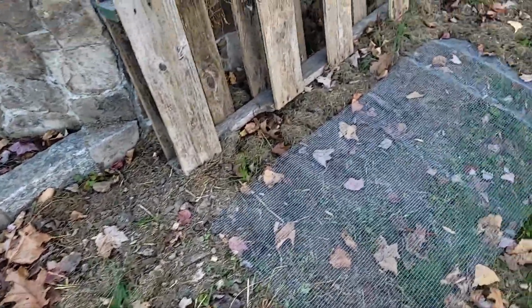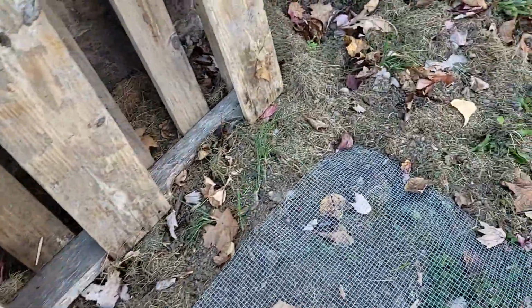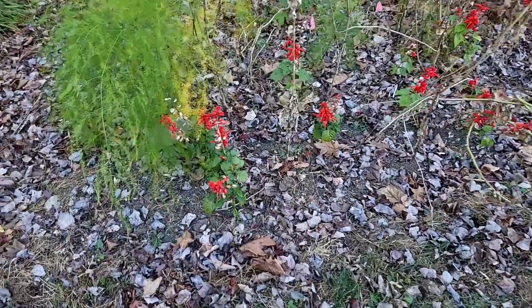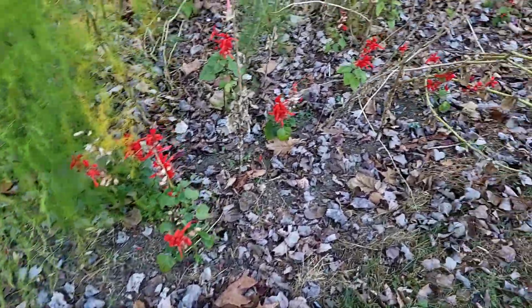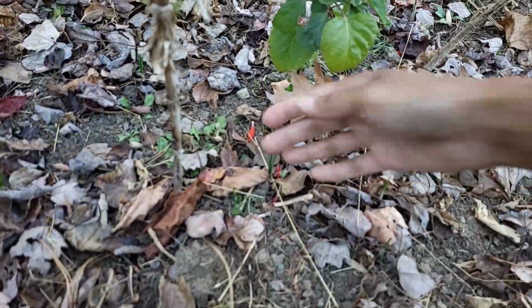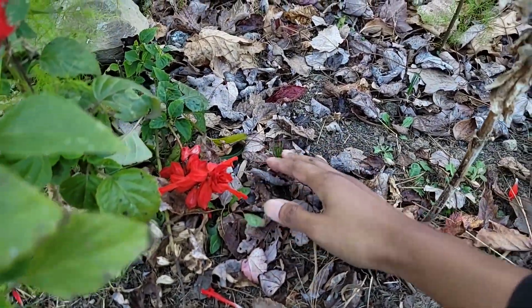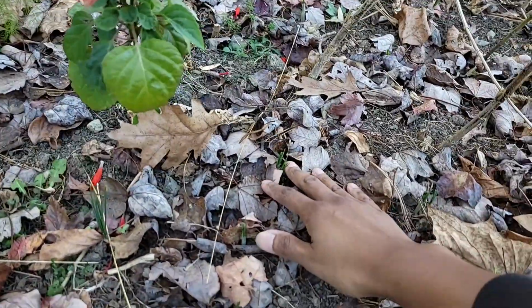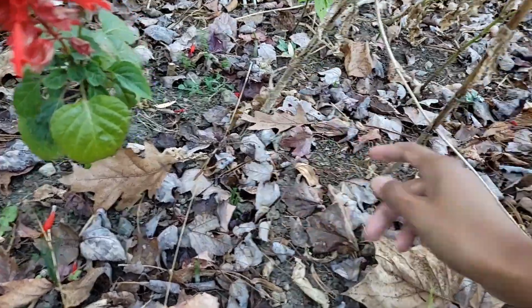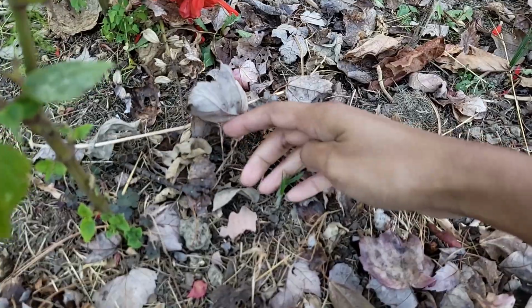The other saffrons did not flower, but that's okay as long as they're alive. The 30 saffron we did plant over here, I am seeing activity. So yay, we have life on the saffron crocus. Right there is a good one. So some have made it. That looks good. That looks very promising. Very happy about that.